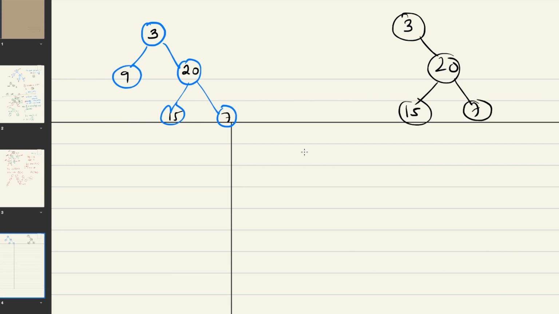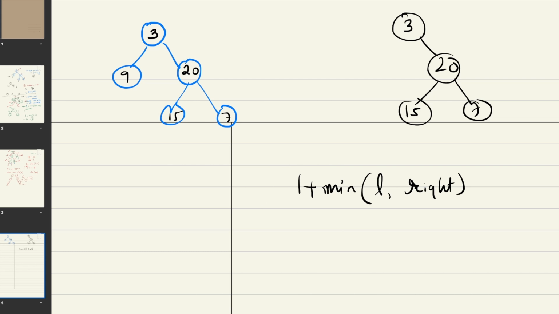So let's go by 1 plus maximum of whatever is in the left and whatever is in the right. Sorry, instead of maximum, now we are going to look for minimum, because we are interested in finding the minimum depth of the tree. So 1 plus minimum. Our guess is that in the maximum depth question, if I just change the word from maximum to minimum, I should be able to get my answer.